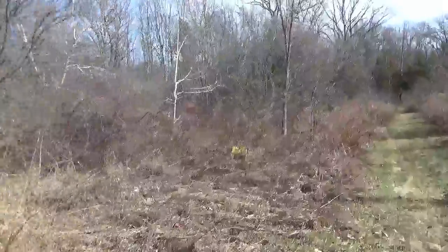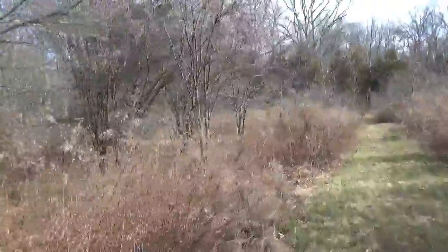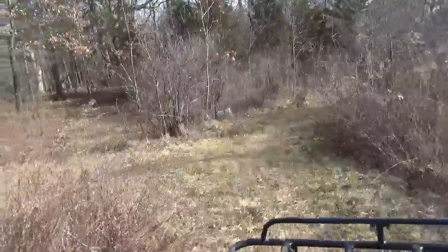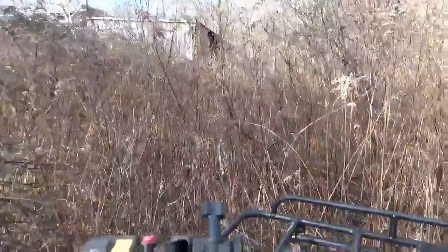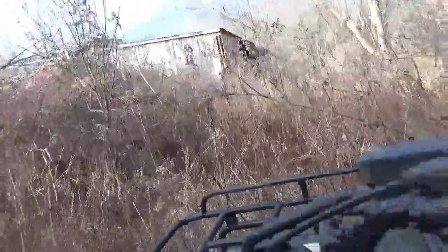I had heard the story, I don't know how true it is, that they built that extra area for a horse that was being boarded here, that was paying rent, so to speak. And my understanding was that horse, you guys can see what I'm going through here, did not get along with the horses that normally lived here. So they, well, we're going to kind of have to hop over something. So excuse the camera work.